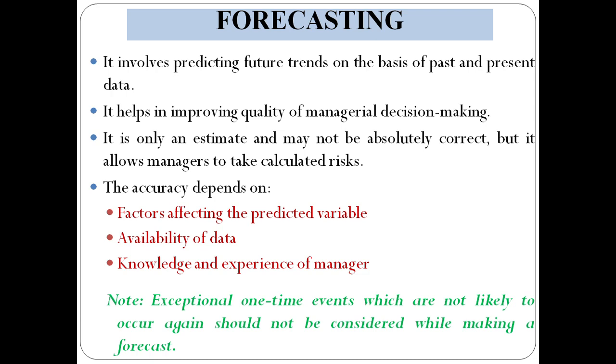तो ये जो 1-1.5 साल का डेटा है, this should not be used for predicting the future trends of GDP growth rate. Fine. This is how we remove out the exceptional one-time events which are likely not to occur again. So they will not be occurring in future again. So they should not be the base for predicting your future.